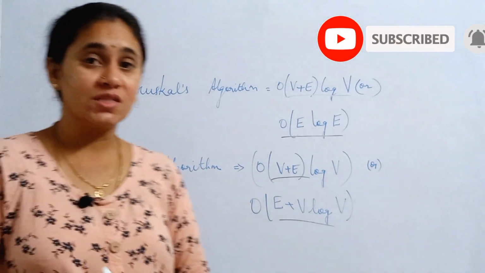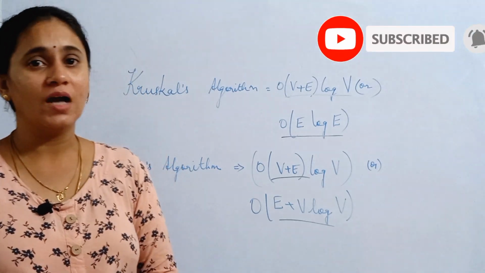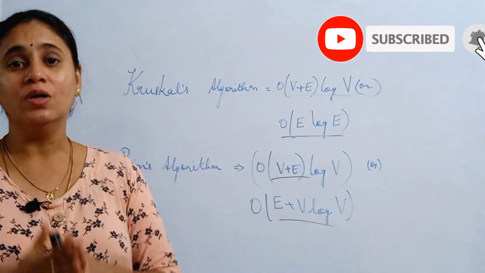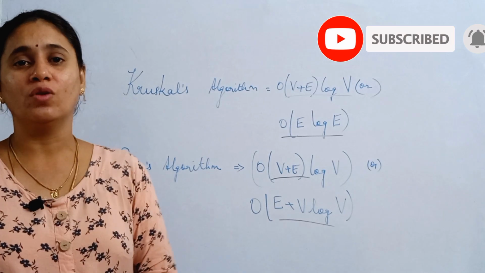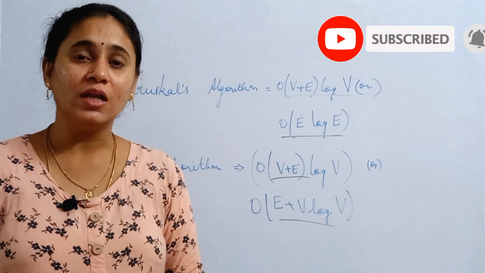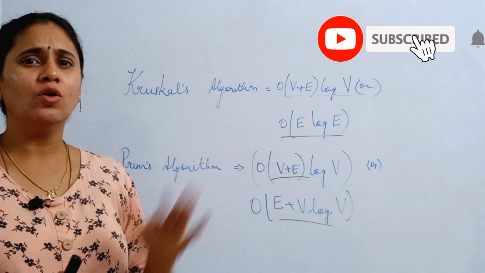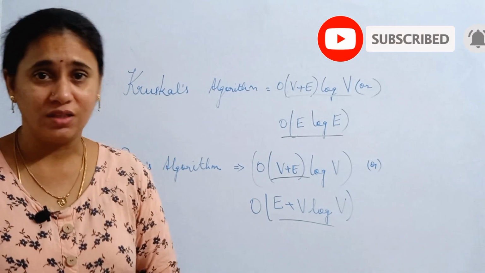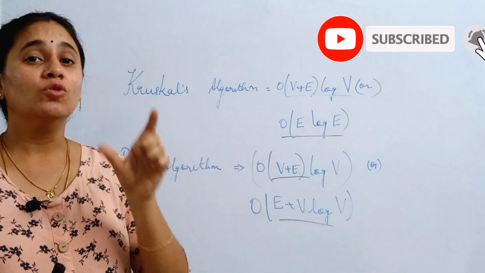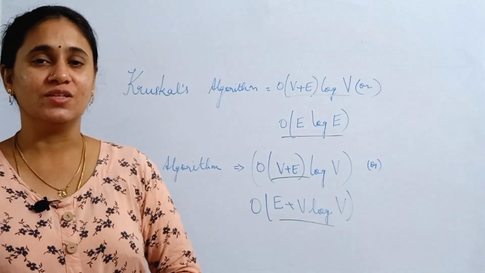So now we have discussed two types of algorithm in spanning tree, and how to construct it. For the same question which I gave in the last video, please try it out with Prim's algorithm and share the answer. Okay friends, I also tell you that both answers will be the same, because for both algorithms we are finding the spanning tree with minimum cost. So when you construct it for both the algorithms, you will get the same answer, right? So just solve it and give me the answer in the comment section, right?